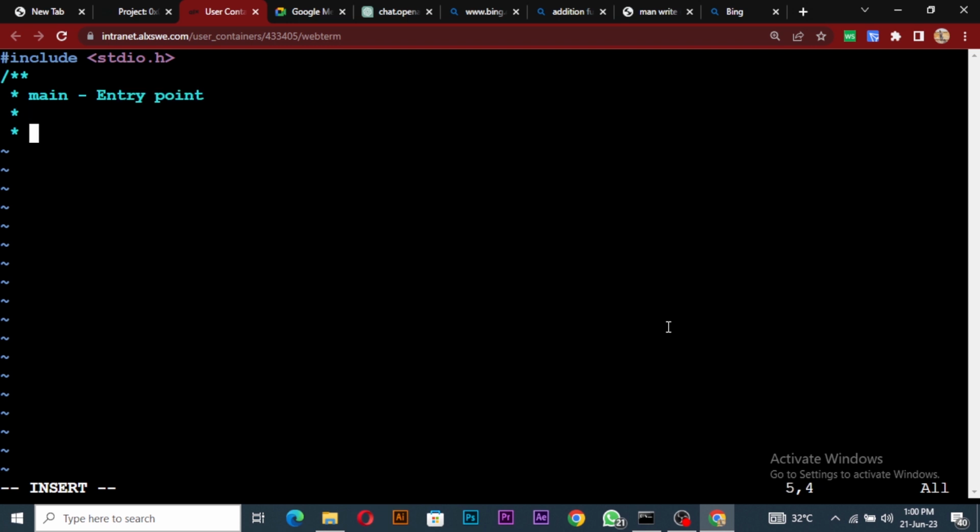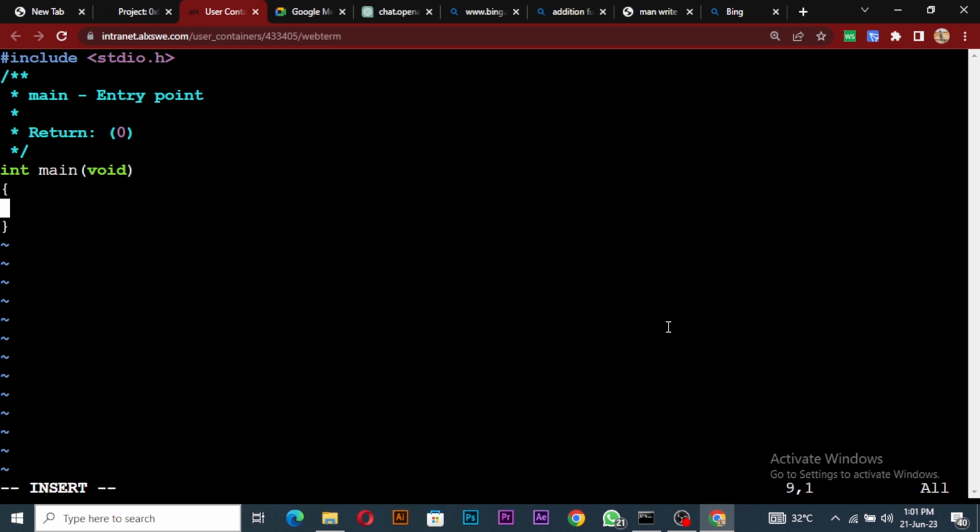Then I'll give my return value because it's going to return an integer, which is that number. So I will just give it 0. Okay, and then I can end it here. So we have our int main, and we don't have any argument, so we can call it void, right? Any parameter.